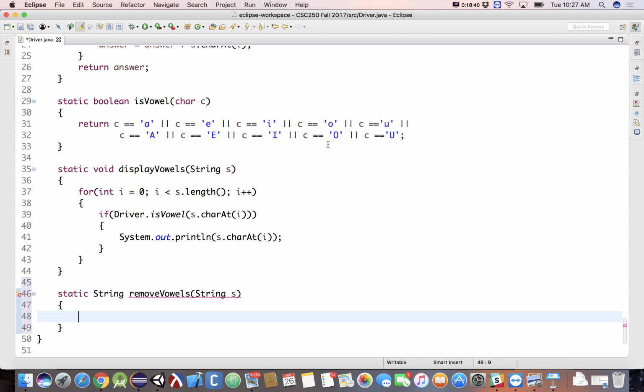Now, because strings are read-only, we actually don't have the ability to remove vowels from a string using what I've taught you so far. There technically is this thing called string buffer that allows you to change individual elements. But, you know, we've been dealing with concatenation. We want to solve all the problems using all this stuff we've been introduced in class. There's a reason for that, because that builds up your problem solving.